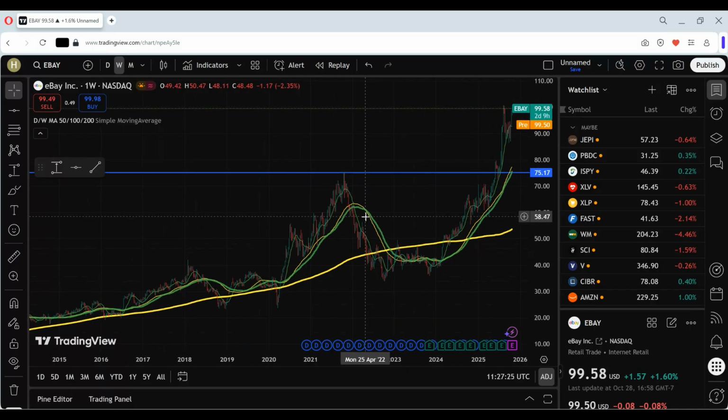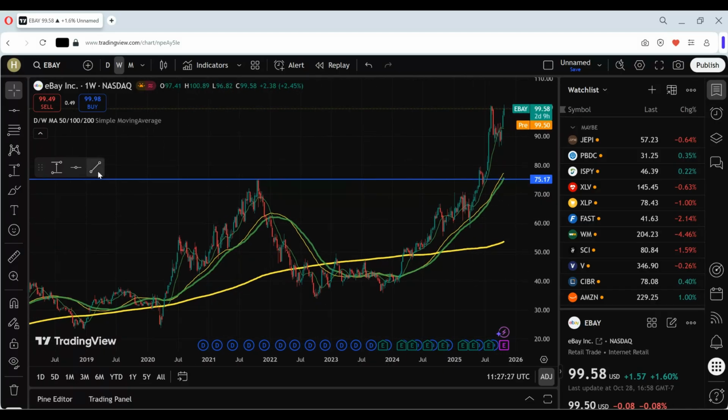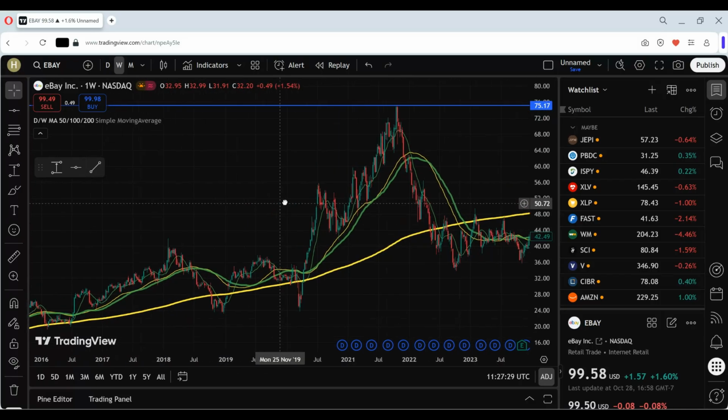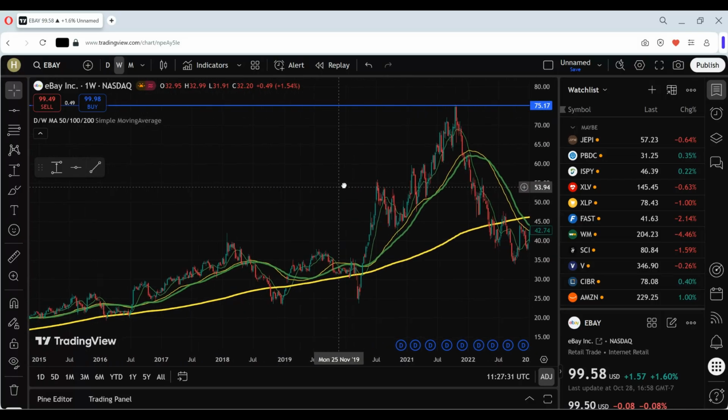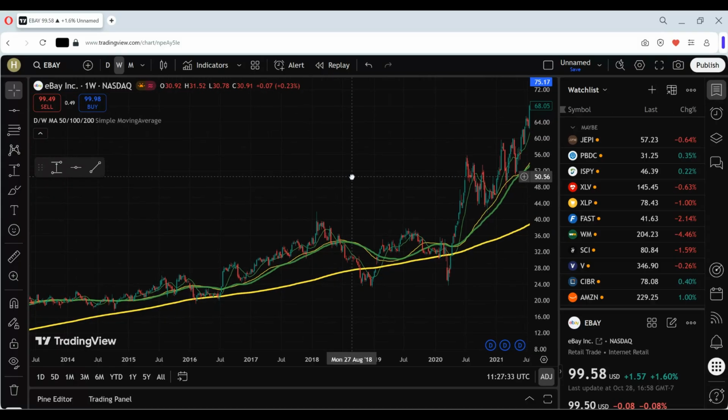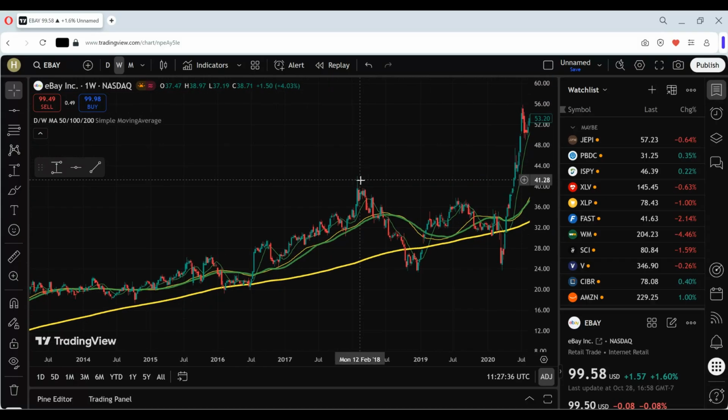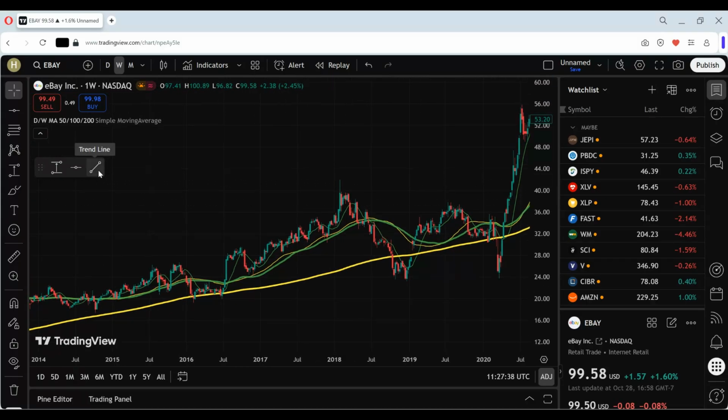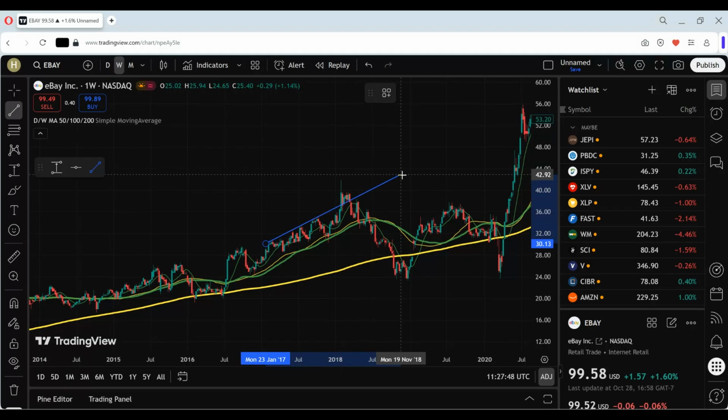All right, and the third tool is what they call a trend line. Sometimes stocks go kind of in a diagonal fashion, and they kind of follow what they call a trend line. So I'll draw it here. You kind of draw it on either tops and connect tops, or draw it on bottoms and connect bottoms. So I'm going to try to connect these tops here because it looks like they're making a pattern here.